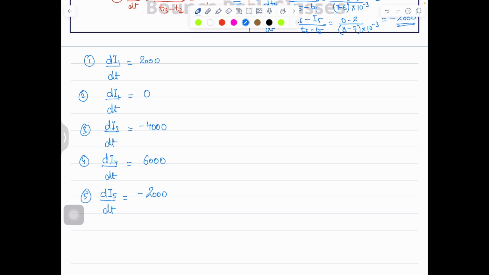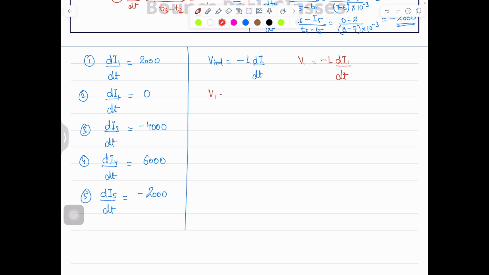Now we need to find the v so that we can solve the graph. Is it fine? So what is the value of v? Now just use these things and we need to find out. As we know, v induced is equal to negative L di over dt. Yes or no? This is the formula. Use it. So v induced 1, can I say negative L di1 over dt? Yes or no? Place the values.